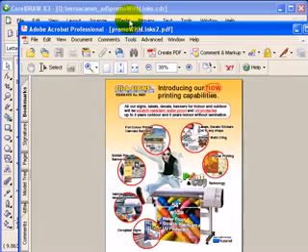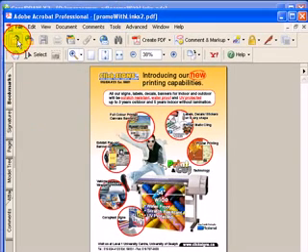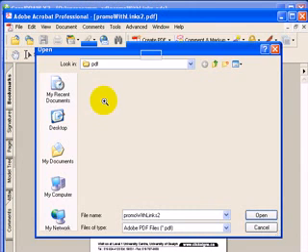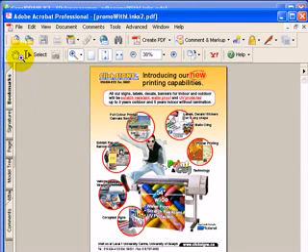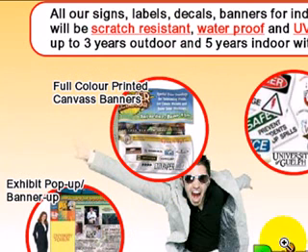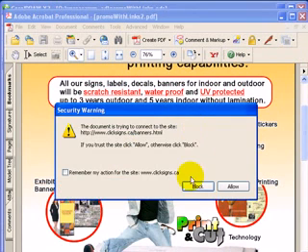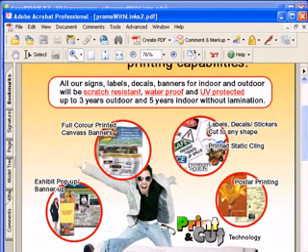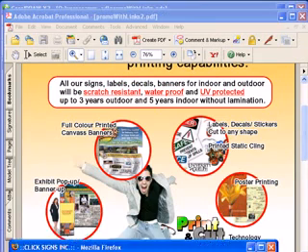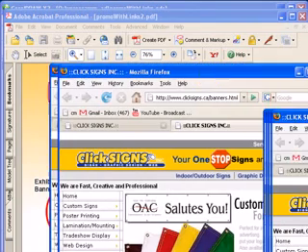Open the PDF file. Okay, so I open it, which is actually this one here. Now like I said, since we made this a link, I'll just zoom in here. I know I put a link here in CorelDRAW. See here, there's nothing going on, but when I go here, see it's a hotspot. If I click on it, it says open a web in a browser, and then I'll just click okay, and see it goes to the website that I just put the link in, which is that one.